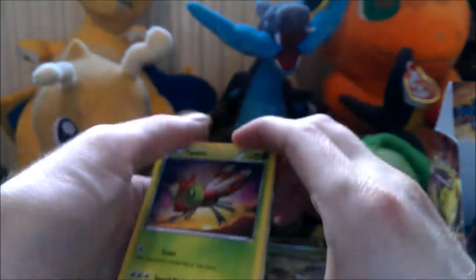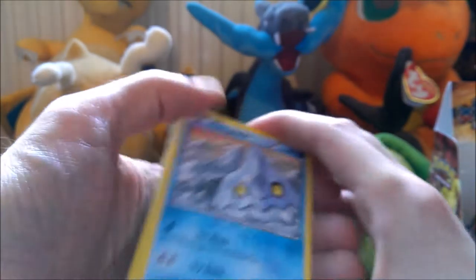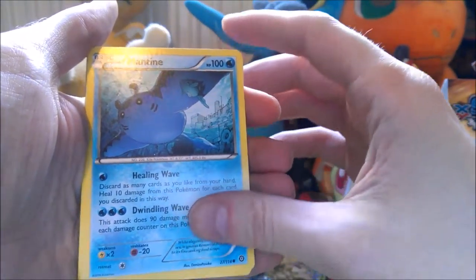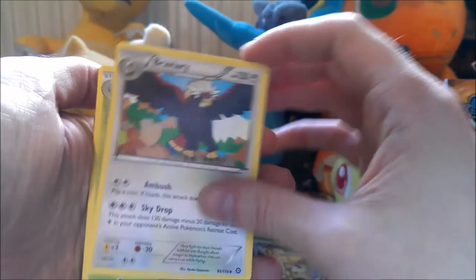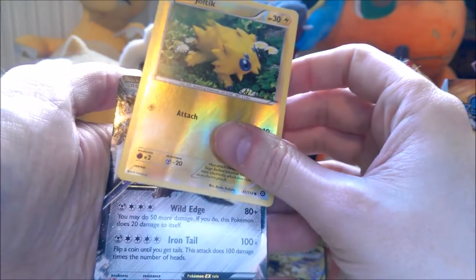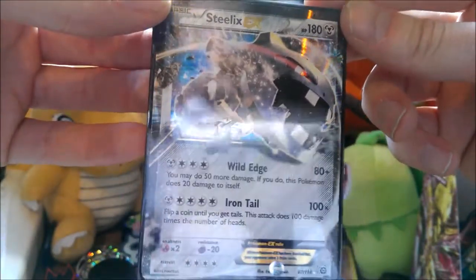Three and... Oh, we dropped the Bergmite. Oh, I've given away a card at the back there now. Looks like that's my first EX. So we have a Bergmite, Yanma, Mareep, a Mantine, Meowth, Armor Fossil, Shield on, Braviary, Nuzleaf, Joltik, and which EX is it? It is a Steelix EX. Not really a fan of the steel types, but EX is always nice to get, and that one is a pretty cool one. First EX. We're getting somewhere now.